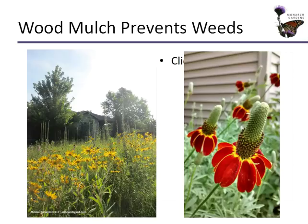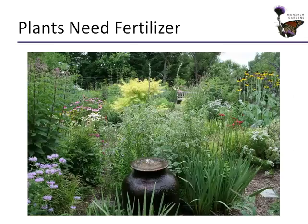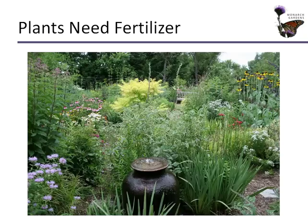Myth two: plants need fertilizer. Fertilizer may actually overstimulate growth of native plants so they don't live as long, get too tall, flop over, and become too robust. A lot of our native plants — especially prairie and meadow plants — like a lean soil. That's what they've evolved with. They love clay, even sandy loam, depending on the plants. Carefully match the plant to the site: think about sunlight, drainage, soil, and nearby plants. This is how you avoid needing fertilizer. Fertilizer uses so much water and fossil fuels in production and releases those things back into the environment.